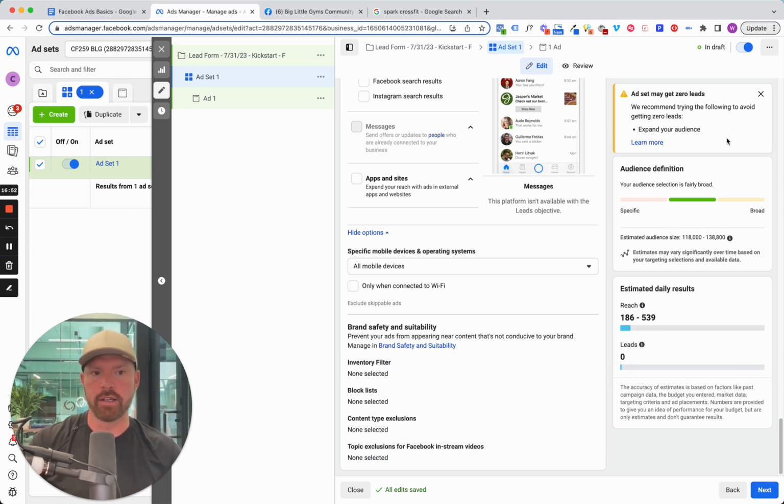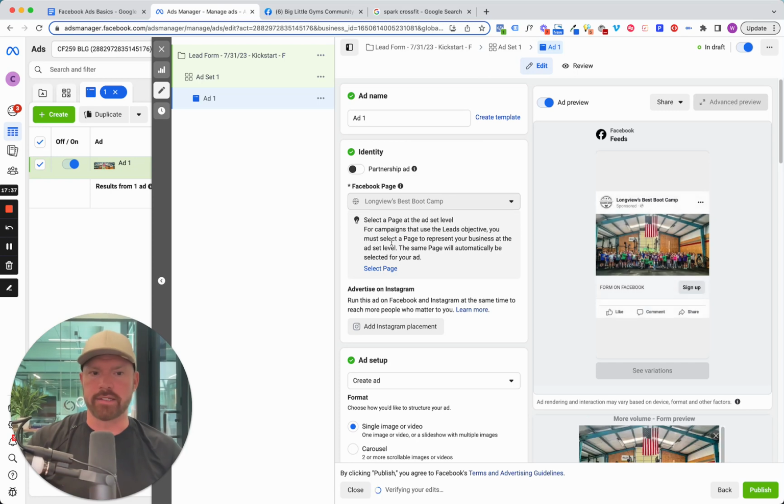Now, something to note here is it's going to say something like your ad set may get 0 leads, expand your audience reach. This is pretty typical. You're going to see somewhere between 100 and 1,000 per ad set at $10, and it'll say 0 leads. It's been that way for years, yet we see leads generated all the time. This gives you a good idea of how Facebook is geared towards big business. They really can't do a good job estimating for smaller budgets, because their platform is built for bigger businesses, and they don't do a good job of building their data out for smaller businesses, because it's a small percentage of their revenue, right? So if you follow the steps and run it, just know that may not be accurate. And then click next.